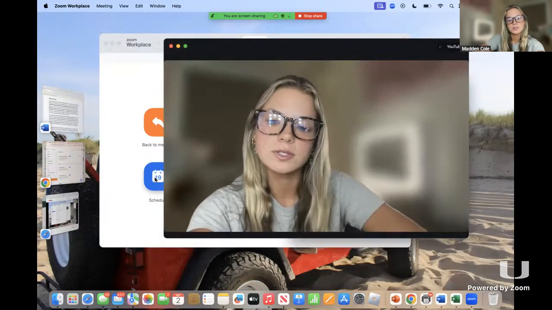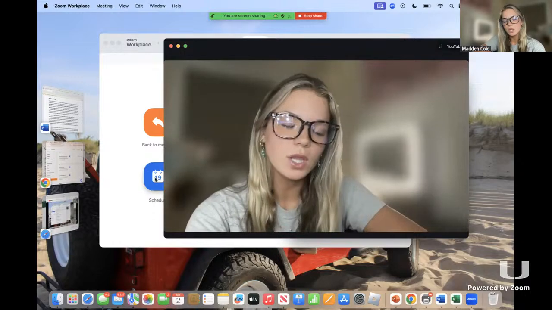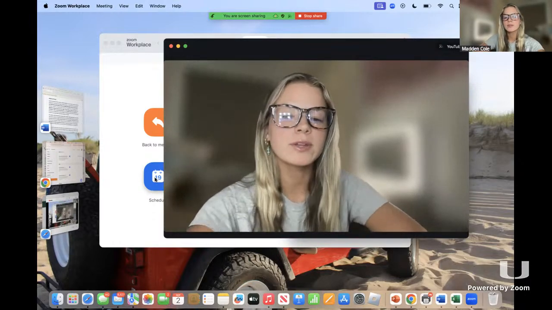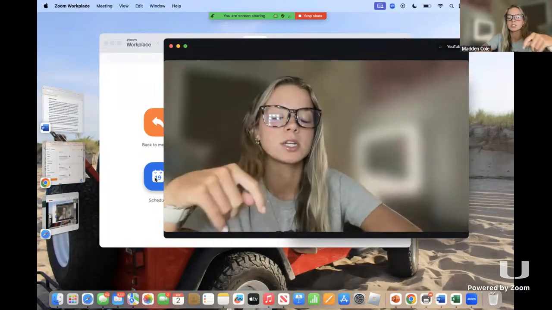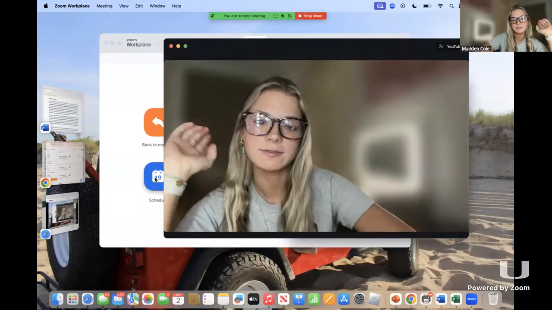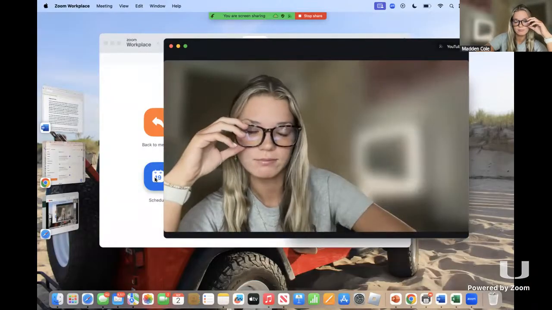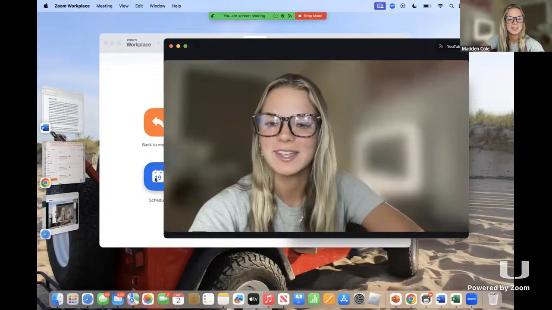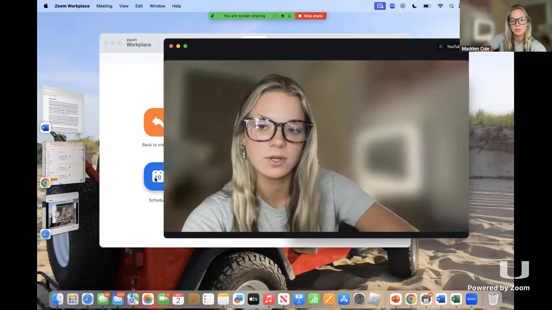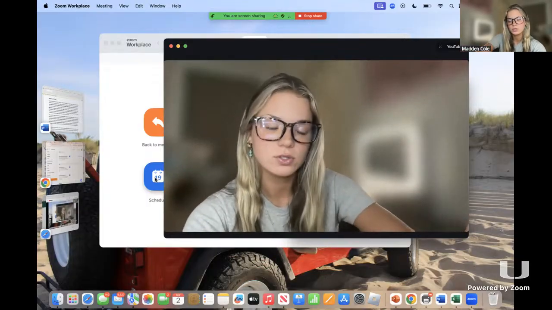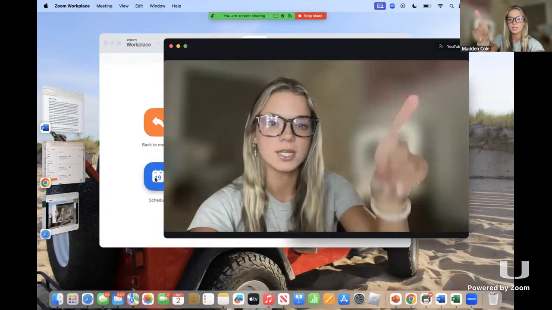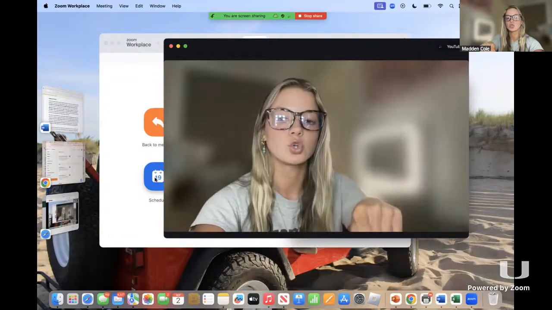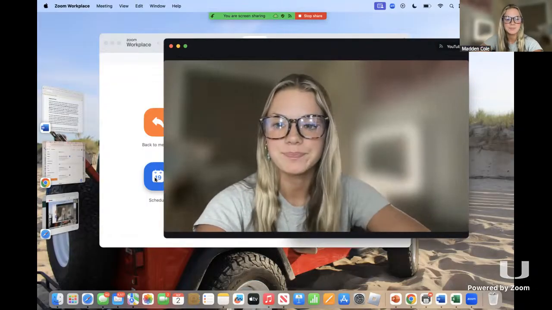Basically, some of the benefits of each different type of recording: I briefly discussed local recordings, which are just saved as an MP4 file. I talked about that in the local recording, which is a file. But cloud recording gets saved as a link, and that's directly under my Zoom app.